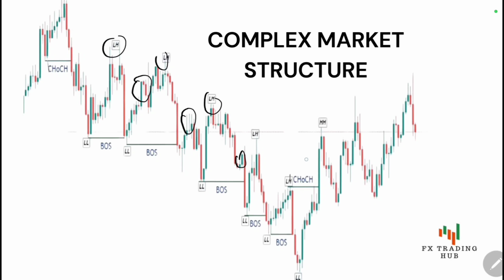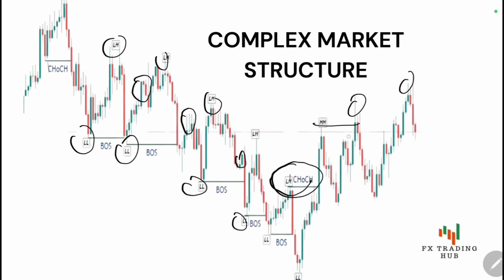So once you identify the swing highs and your swing lows, you look at break of structure to either the upside or downside. Like here now, you can see break of structure to the upside. These are swing highs, break of structure to the upside. So that helps you to understand market structure. You can see here now your change of character occurred here as well, regardless that this is a complex market structure.